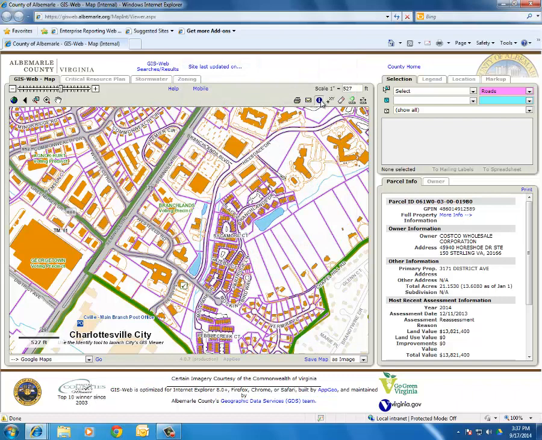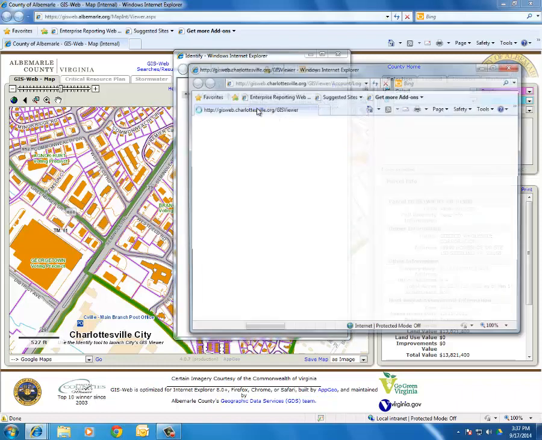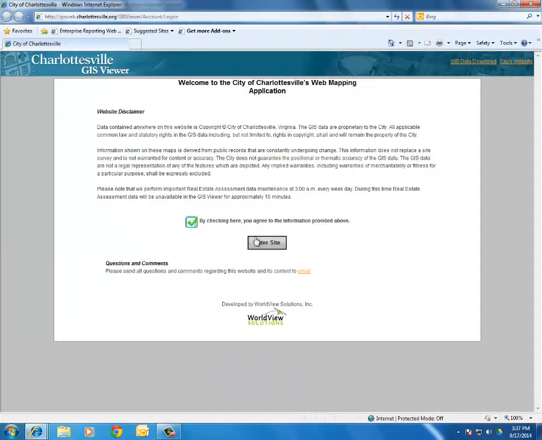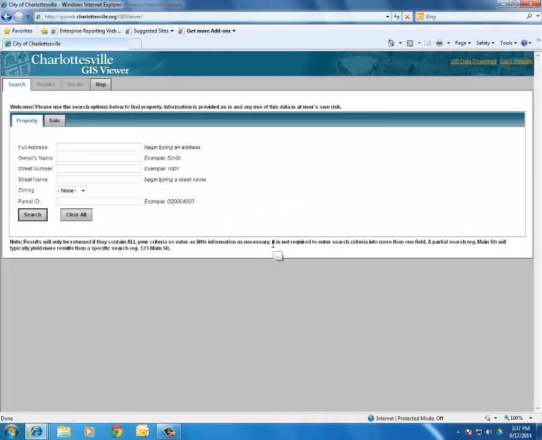So using that same identify button, when you click on the city for that one, it identifies the same way, but it tells you that that's in the city of Charlottesville, and it gives you a link to the city's GIS to start their process. And you do that, and you go into their site, and it's going to just start up the generic site.